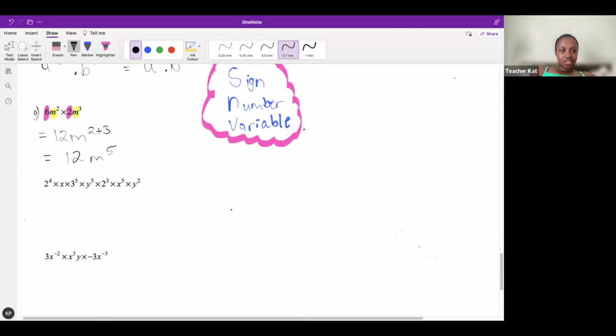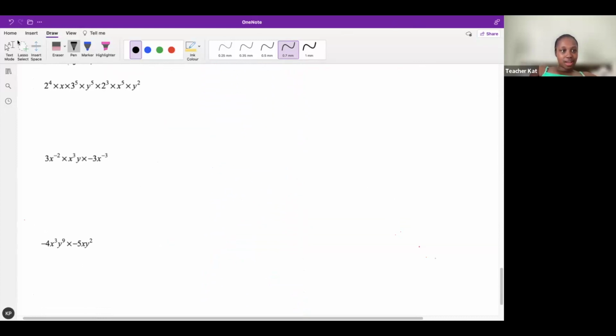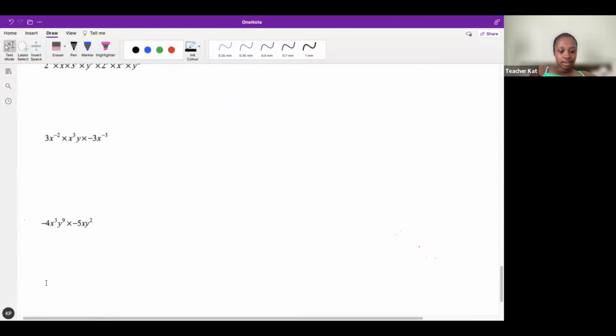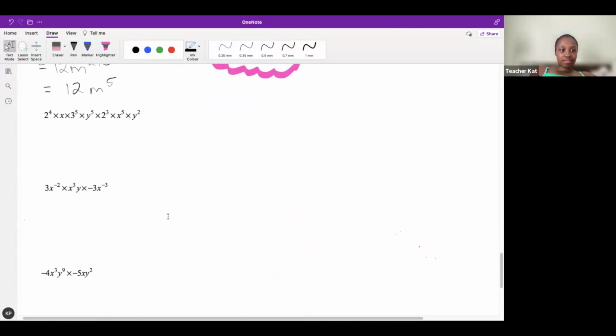Okay, let's continue. Right, so we have 4 more to do. And then I'm going to come up with some interesting ones if we still have time. Now let's look at the next one. There's a lot going on here. So I'm going to highlight first all the bases that we have. Tell me, what do we have? Base number 1. Someone tell me any of the bases that you can see.